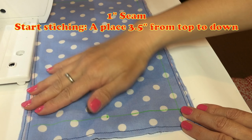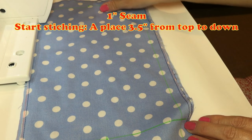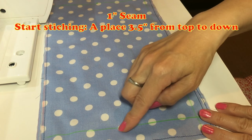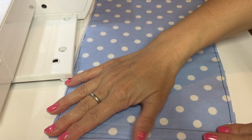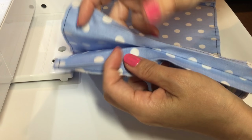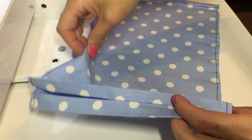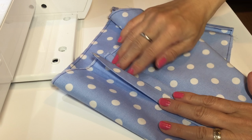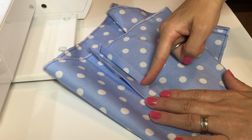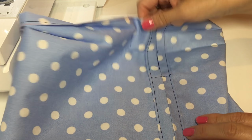Drawstring fabric. Stitch both sides, not top, not down, but the side. 3.5 inch from top you will not stitch, only the down part. Just like that. Then fold twice like that and make stitch on the edge, both sides. Also one more stitch at the end of the opening.